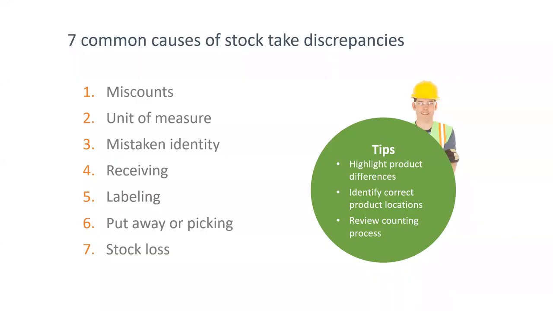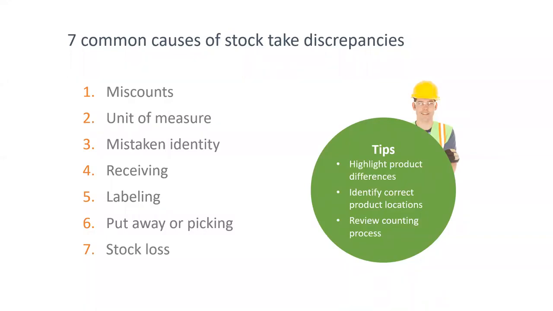Receiving is another area. This is where the stock could have been received into inventory incorrectly from the very beginning. They could have recorded a count of 100 that they received when they really only received 10. With that being said, there could also be issues in that process with the labeling. This isn't as common, but it's also possible that a product was labeled with the incorrect stock item label at that point in time as well.